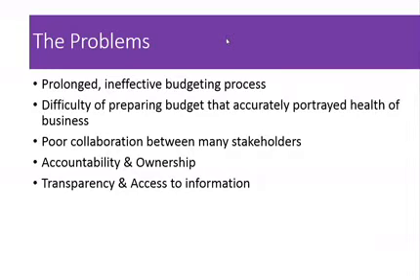And so I'm going to touch on some of the problems of the current budgeting process as outlined here individually, and then touch on some of the practical solutions that you can implement in your organization. As listed, you may be having difficulty preparing a budget that gives a true picture of how your business has been performing to date. Or you may find that the process is a conflictual one that results in finance managers not believing that a division is performing as it should, and with the divisional manager left believing that their finance manager doesn't understand why the figures are the way that they are. Also, accountability and ownership may be something that you feel is lacking or could be improved, as well as transparency and the appropriate user access to information.